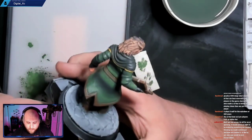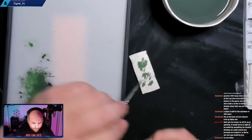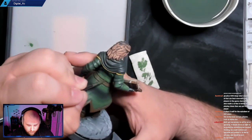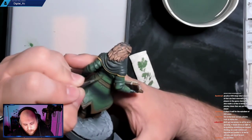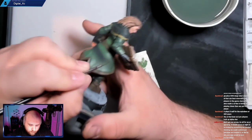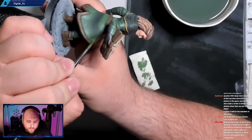Getting some nice smoothness there. Now we're going to get some of these harder to reach spots here.